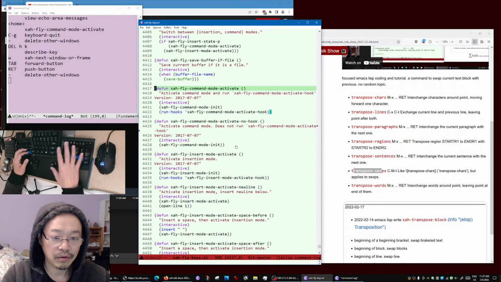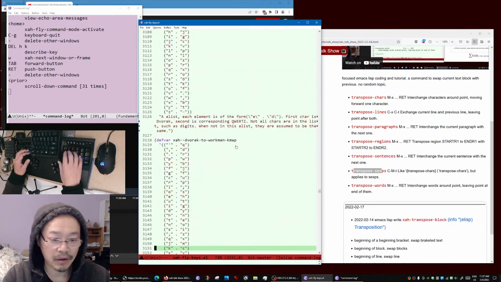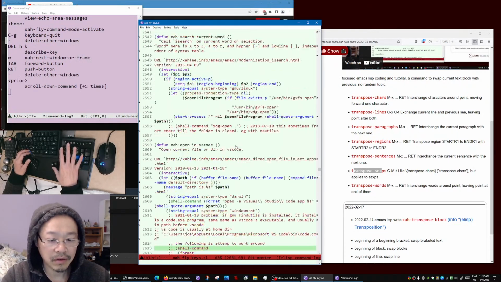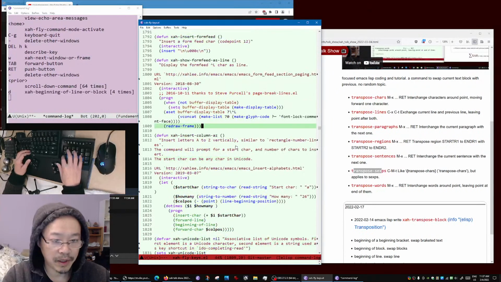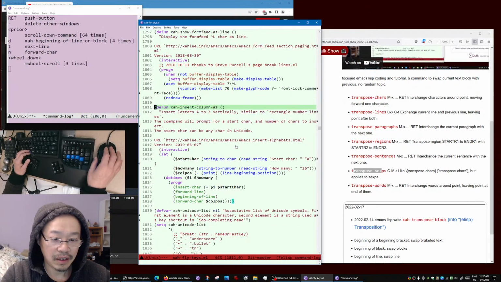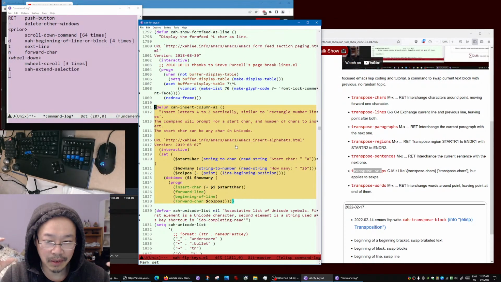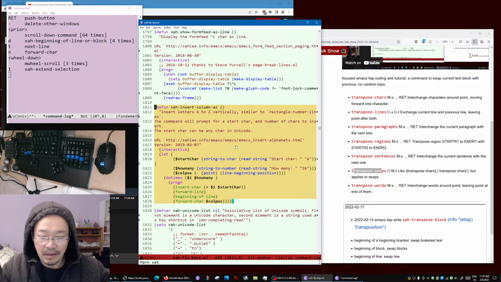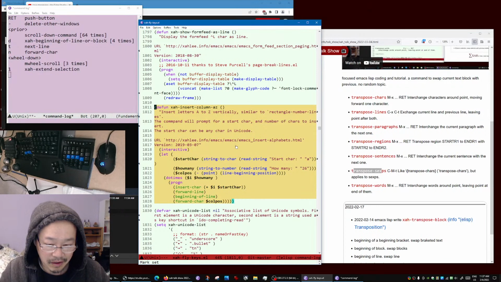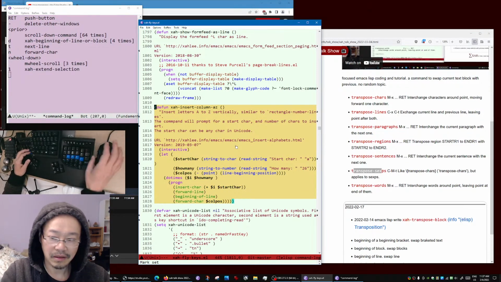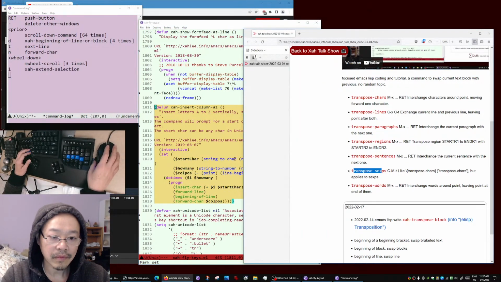You go to some Emacs Lisp code. If you say transpose sexp, this is one sexp, a symbolic expression. Basically it means text enclosed in brackets. So that's one sexp.